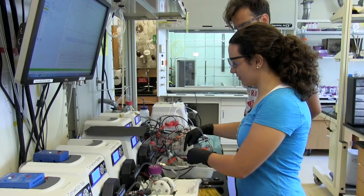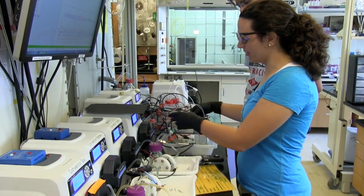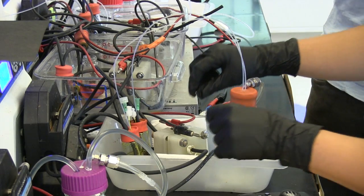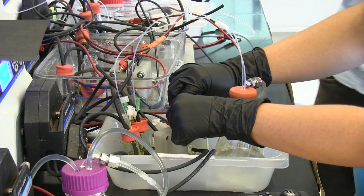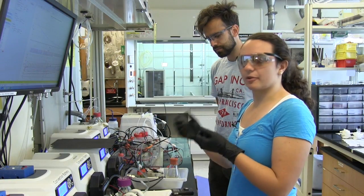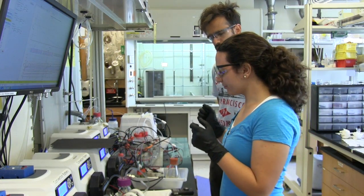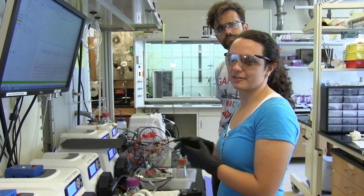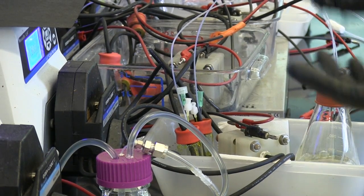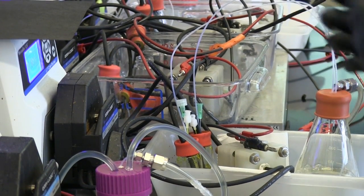We flow the electrolyte through these tubes, through the cell and back out. To test this setup, what we typically do is connect these leads, and then we can input and set our voltage. We usually have a separator of some sort — we use a Nafion membrane, which is a very common material in these applications that you can flow through. When we measure the current, we can get all sorts of information that we need.